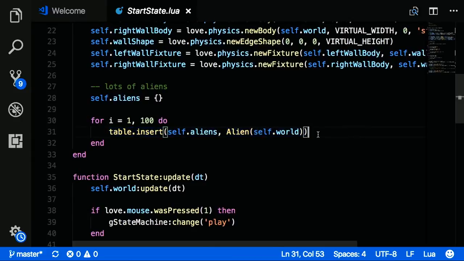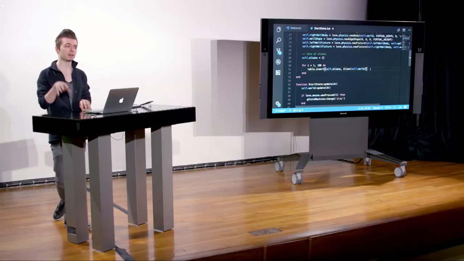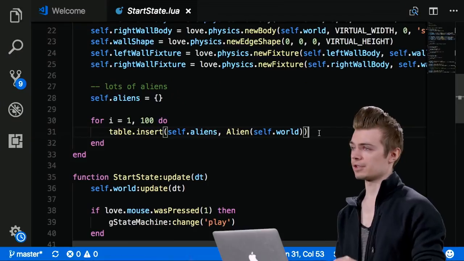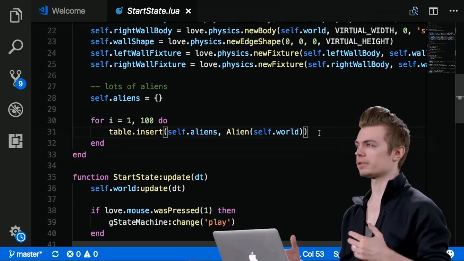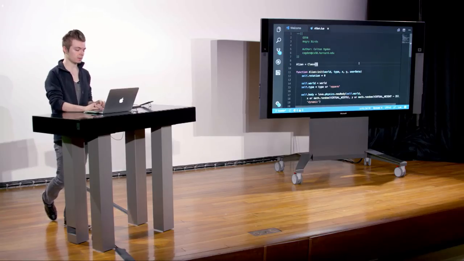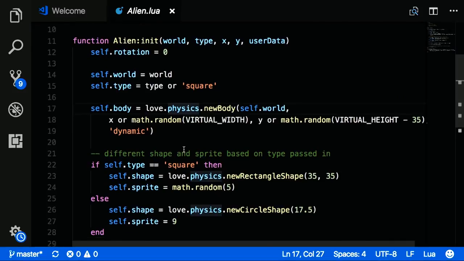So here, we can see that we have a table that we're inserting aliens into, but we have a class called alien. So would anybody like to ballpark what an alien class ultimately encapsulates? Probably the way it looks, like the skin. It is, yeah, that's definitely a part of it. So the way it looks, or its skin, so it does have a reference to that. And then more functionally, it also possesses a body and a fixture.